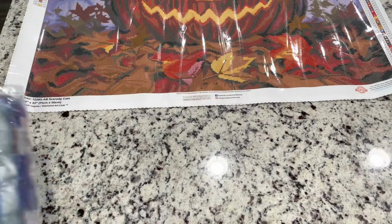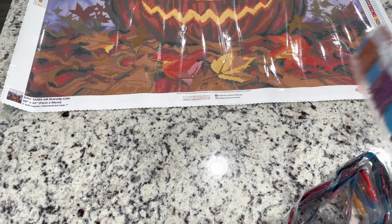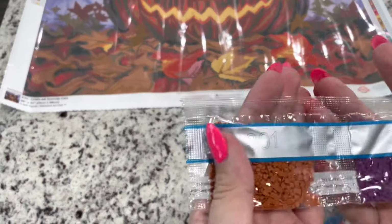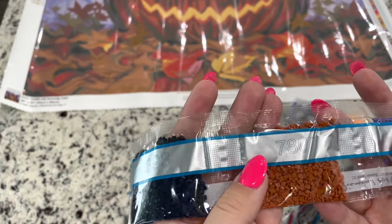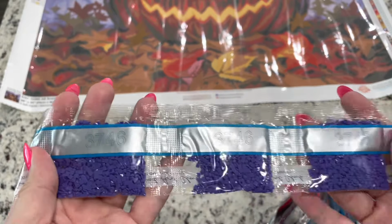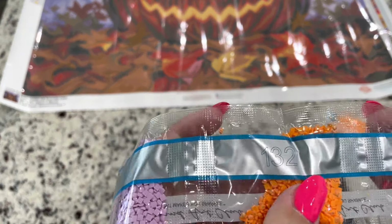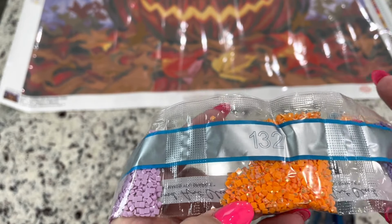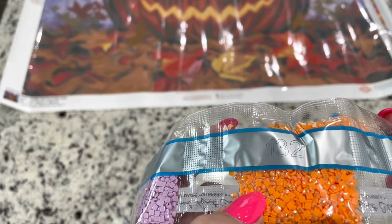And now let's look at these drills. Yay, long trains of drills. We have got 301, 327, two bags of that, 393, two bags of that, 780, 3746, 1, 2, 3 bags of that, 210, we've got three bags of that, 132, so this is our AB. An AB is a diamond drill that has an aurora borealis coating, an iridescent shimmering coating that is put on top of the drill that makes it shine.